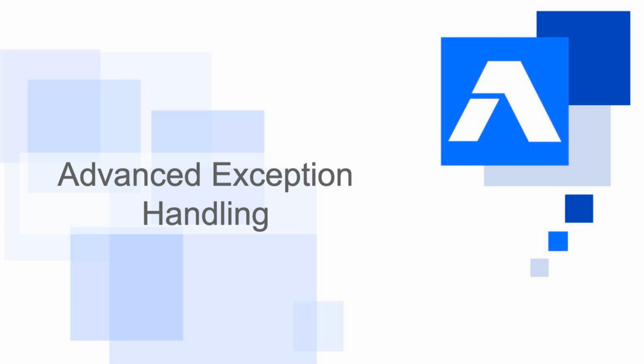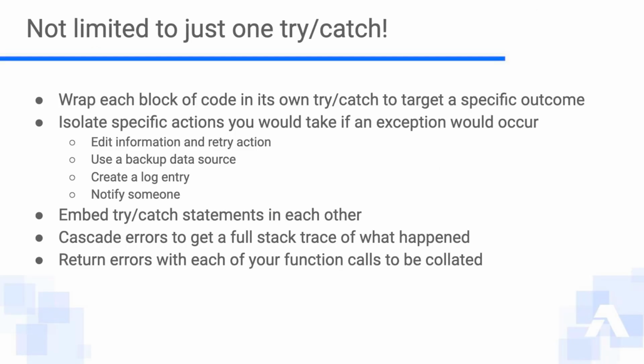So now we're getting into the advanced part. Kind of advanced. Like I mentioned, wrap each block of code in its own statement relative to what you want the outcome or the action to be. That's really important. Of course, you can go overboard. You could wrap every single line of code in a try-catch statement, but that would make it hard to read, and it also wouldn't necessarily be productive. But there is a happy medium between wrapping a chunk of code and doing something if there is an unexpected error or an expected error. Really, you want to focus on isolating the actions.